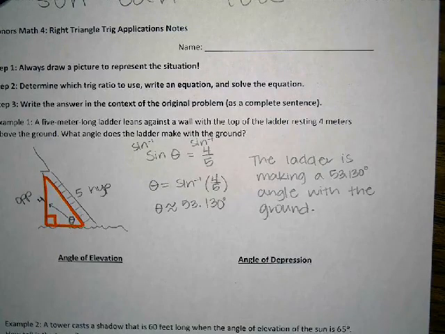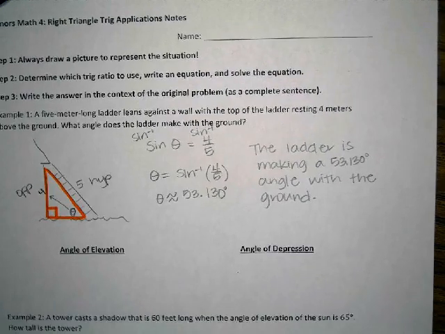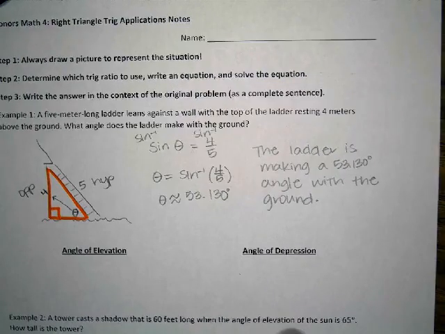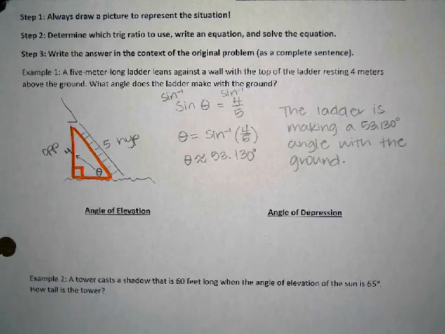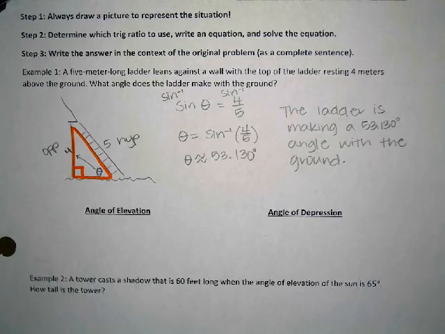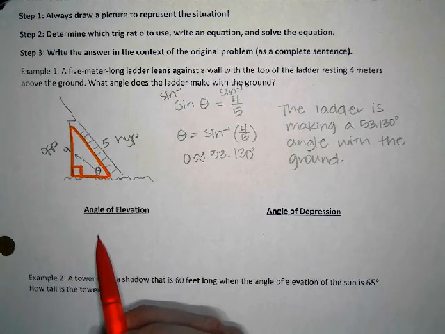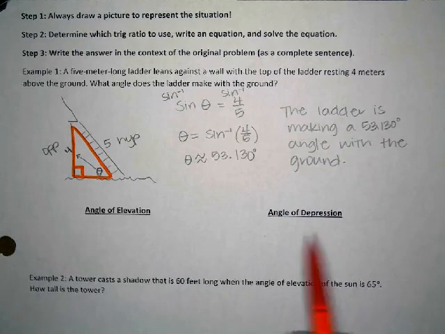Making sense? Okay. Now, there are 2 phrases that you might see in a problem that, to me, don't make automatic sense. Some of these, when you draw the picture, will feel like they make sense. But sometimes when you read it in the problem, you'll have no idea how that should be drawn in the picture. Angle of elevation and angle of depression are the 2 phrases that are common for these problems, where you might not know how to draw it.